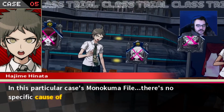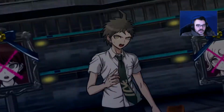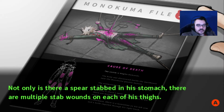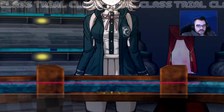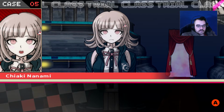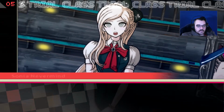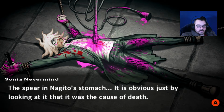In this particular case's Monokuma file, there's no specific cause of death. I did actually mention that, didn't I? Isn't that weird? Until now, the files always specified the cause of death. But the cause of death is obvious, is it not? The spear in Nagito's stomach. It is obvious just by looking at it that it was a cause of death.